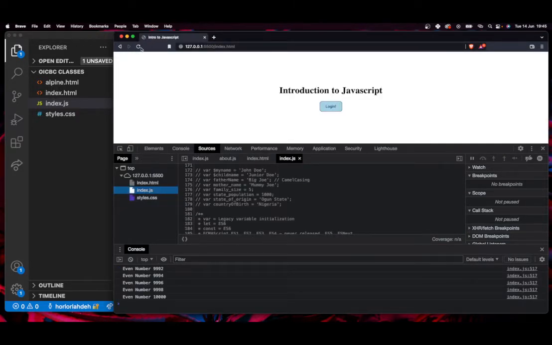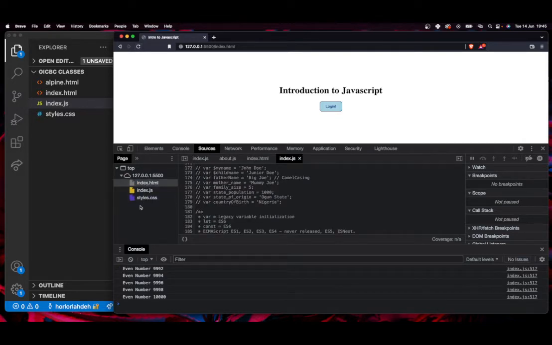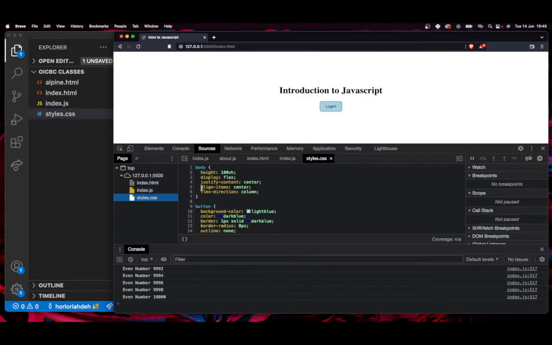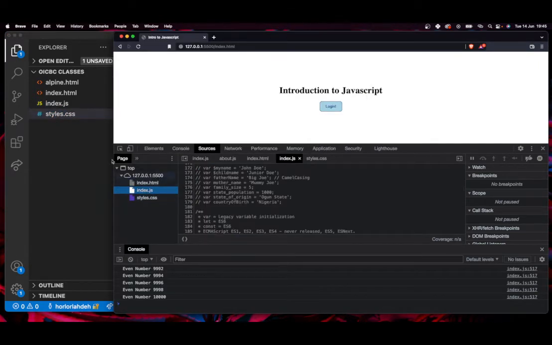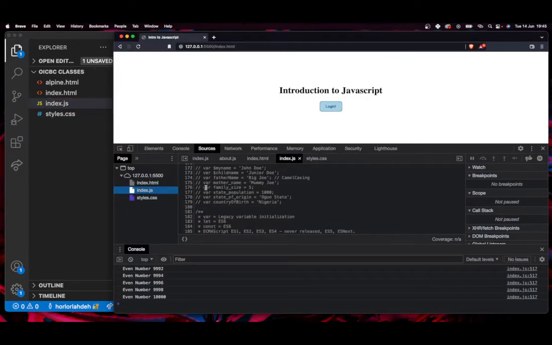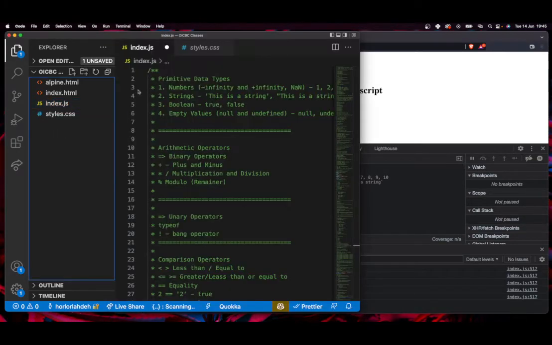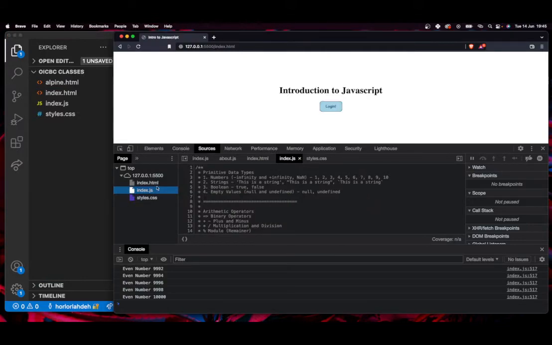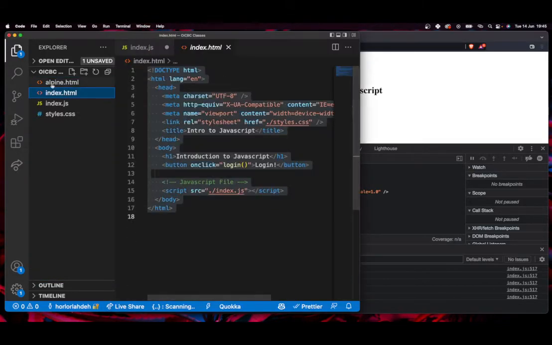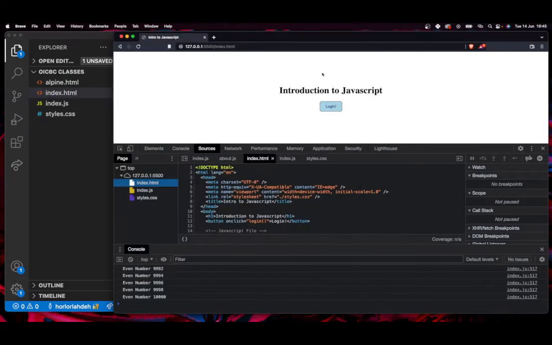So for our own page here, you can see that we have three files. We have styles.css, which is this styles.css, then index.js, which is this index.js, and you can see we are seeing the exact same files here. We are seeing primitive data types, so it is actually the file you get to access. Then we also see the HTML file, which is this HTML file. We can't see this other HTML file because this page has no link or association with it, so that's why we don't get to see it.